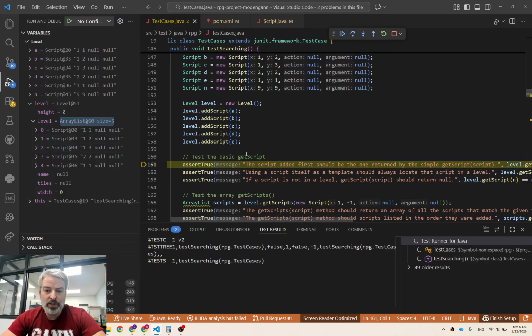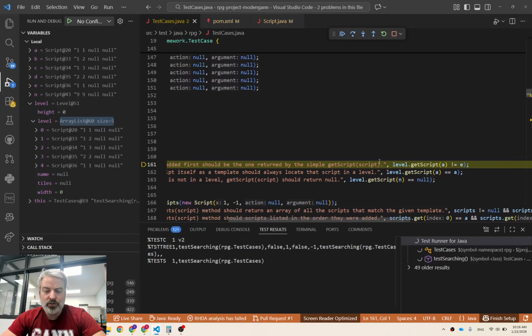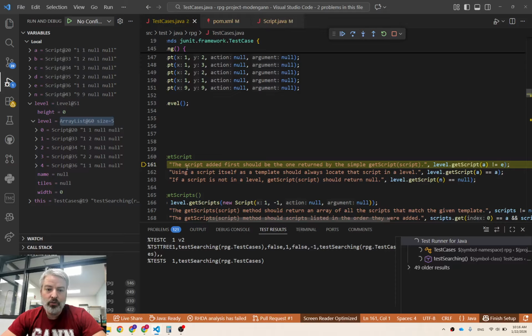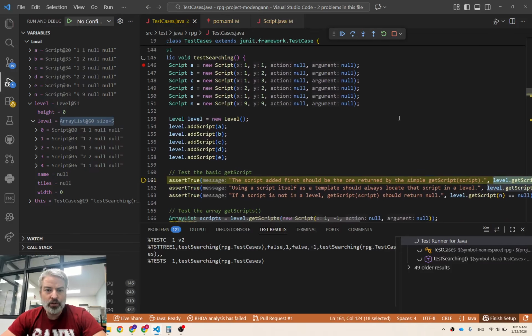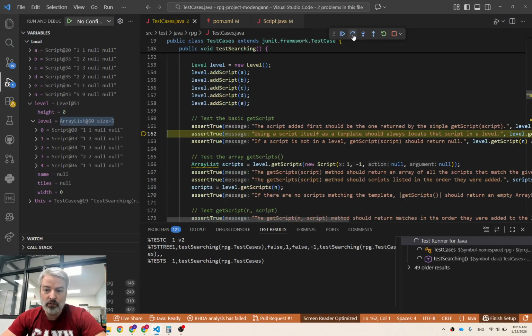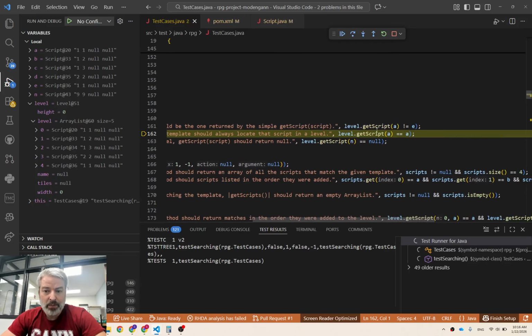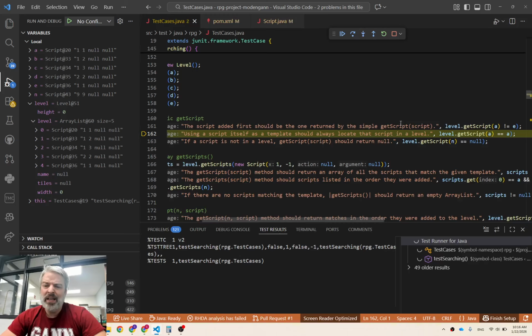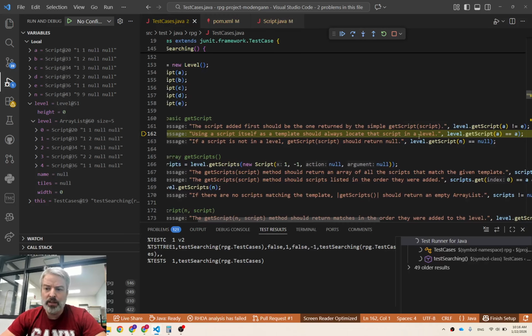We can see that when I do this one, this is trying to find level.getScript A. Basically, it's saying I should look through that list and find the one that matches A. And we're going to hope that it's not E. We're going to look for script A. It looks like this, 1, 1, null, null. And we want to make sure that we're not getting this value. We want to make sure we're getting the first one off the list. There's a couple, because A and E would match since they're both 1, 1, but we want to make sure that we're only getting the first one off the list. So if we run this, we should see that this passes when we do get script A was not equal to E. Anyway, that's what we're looking for. We're trying to get the very first item off the list.